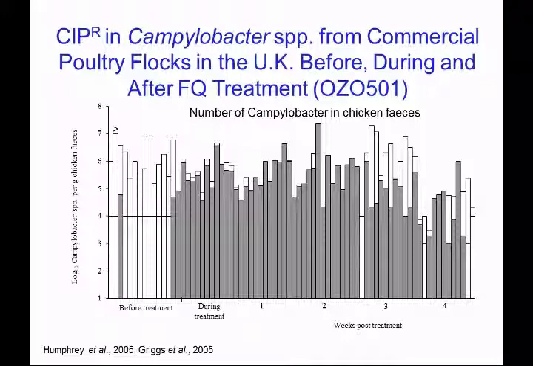It is very clear to see that resistant strains were very rare before treatment, but during treatment they dominated all samples, and indeed after treatment, when there was no longer any antibiotic present, and up to 4 weeks until the birds were slaughtered and entered the food chain, these bacteria persisted in most samples. This is clear, unequivocal evidence that fluoroquinolone resistant bacteria were selected during exposure of birds to fluoroquinolones, and these indeed did enter the food chain.